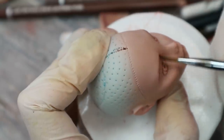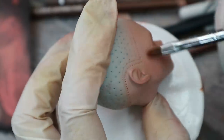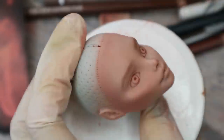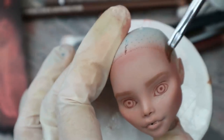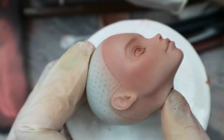And before I start contouring, I seal her face again to protect the sketch of her new face and to not smudge the lines and the eyebrows while doing the next layers. And while I'm applying shadows and blush to her face, I think I have time to answer some of your questions that I've picked up from the comments under my videos.